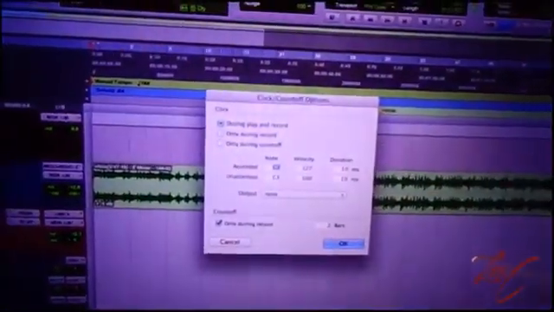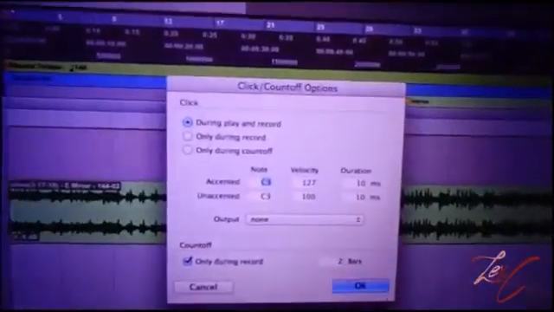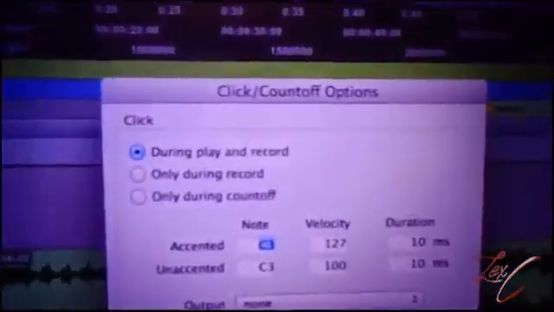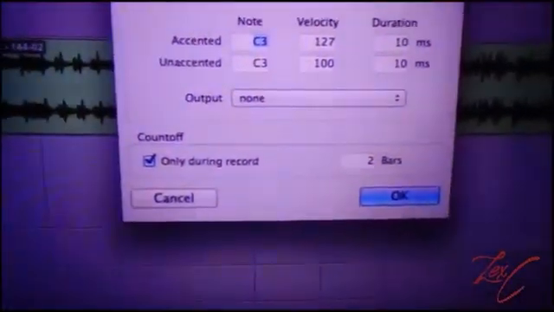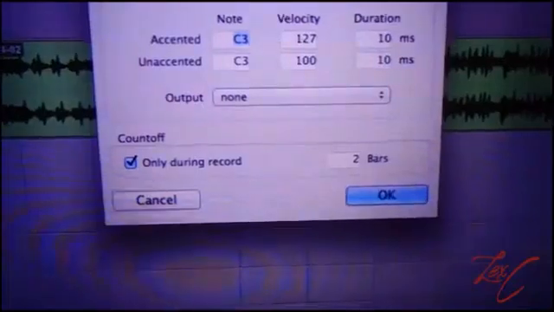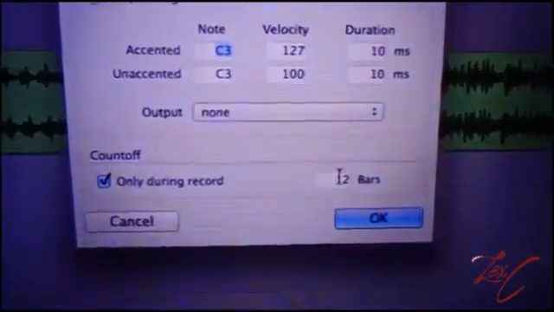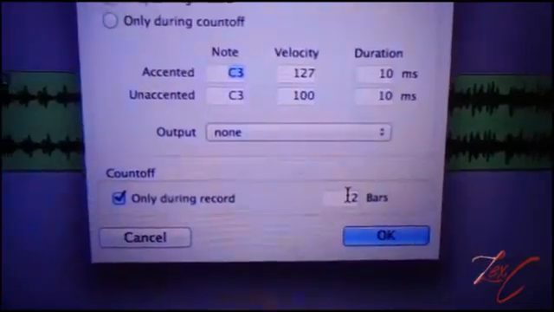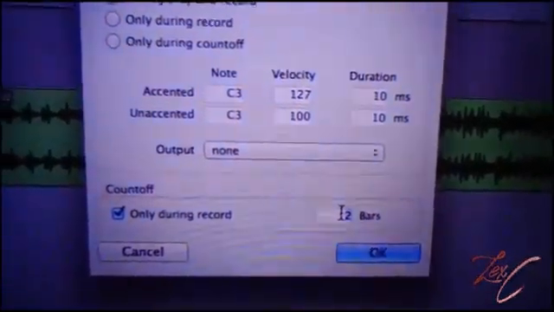And after you double click on that, a little box is going to show up. And there are a few options that you can go through as far as the click and count off options, but we'll come back to that later. What you really want to focus on is the amount of bars. Count off, right now it's set to 2. I typically, when I'm recording myself, I like to give myself 6 to 8 bars.